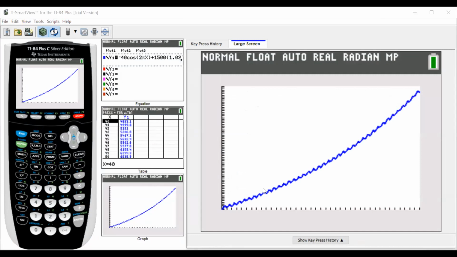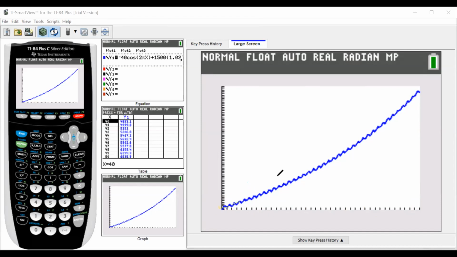So notice, first of all, if you look really closely, you should see some oscillations there. So it is oscillating up and down. But notice, instead of going up and down around a single value like we're used to, something like this, because the midline is changing over time, the function actually curves along the midline.